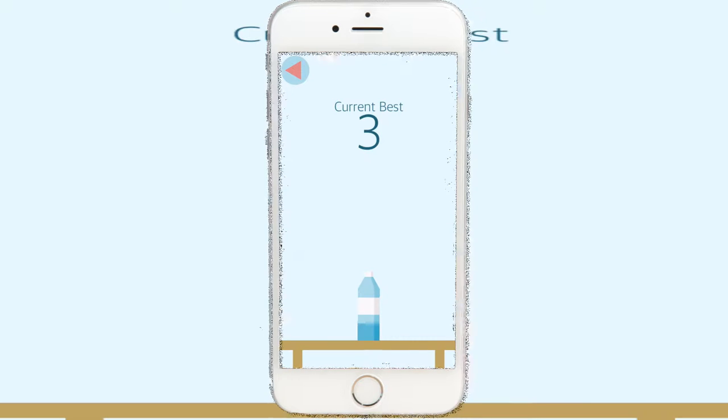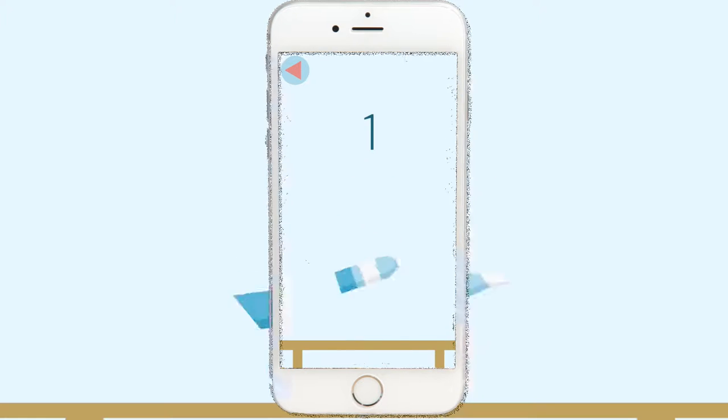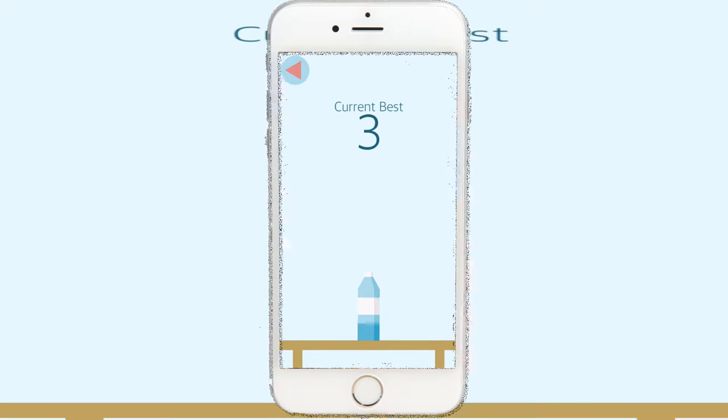My best was three. I have my six-year-old here, Game on TV Chris, and we're going to give him Bottle Flip 2K16 to play for the very first time. And we're going to see if he can beat three. It's in your hands now. Look at that. Very first flip, and he gets one. It took me like 11 tries to get one.